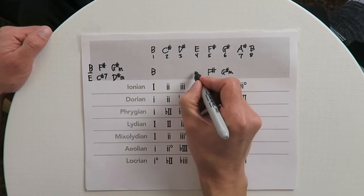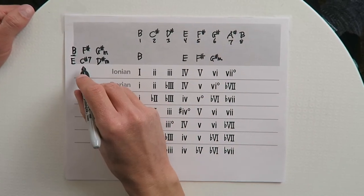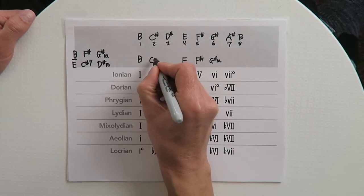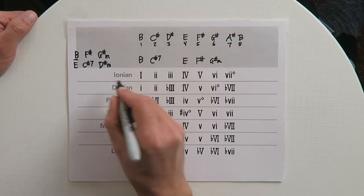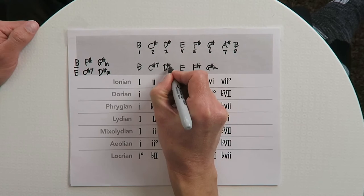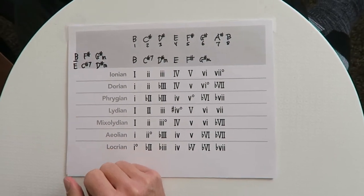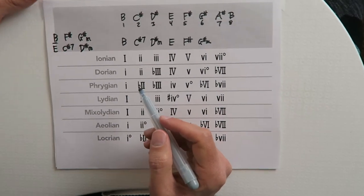E major is major four, or it's a four in the four position. C sharp seven is right here, C sharp seven, and then D sharp minor is in the three position. So now we've placed them in context. So let's look at where these chords fit and what mode we're working with.